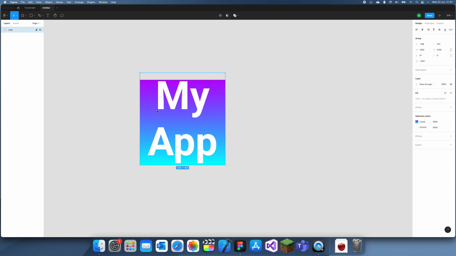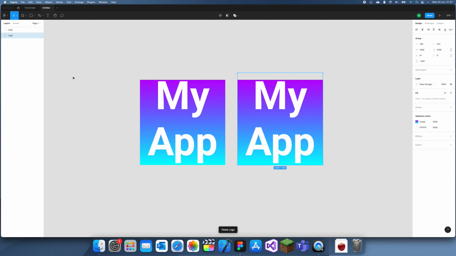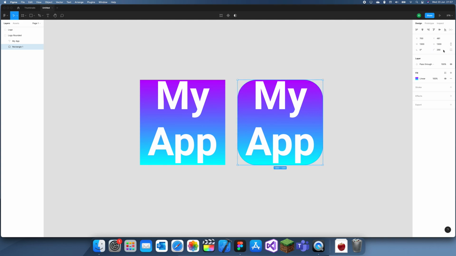Okay, so we have our app logo here in a group, and it looks pretty nice, but let's say you wanted to see what it looks like if it was rounded. So you'd copy and paste that, move it over here, and let me just rename this logo rounded. And to test what it looks like as an actual app, since you have 1300 by 1300, you'd also have to set the corner radius to 290. That's specific to the width, but I know it's 290 for 1300. This is actually how the logo will look on the home screen.